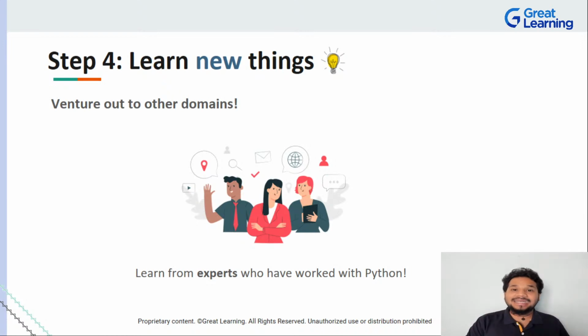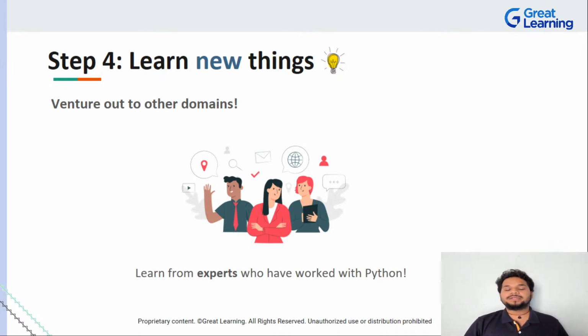This is what I did, in fact, when I was learning Python over 10 years ago. So when I was learning Python then, it was so fantastic to me that I learned one domain. I was getting into data science. Back then we did not have a lot of libraries for data science. And in fact, data science wasn't even so popular back 10 years ago, right? If you take a look at 2010, 2011, it was starting that kind of a journey, right? It was starting that upgraph, but it wasn't there yet.